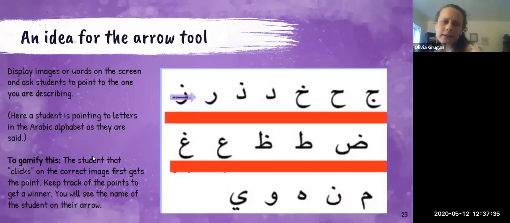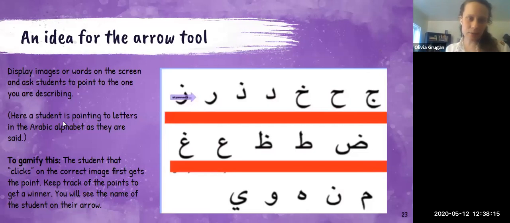Here's an example. These are Arabic letters from one of my Arabic classes, and you can see a student's arrow there. You can reimagine this with our English letters in a lower level class, asking students, where's the letter A, where's the letter K? And they can quickly be pointing to it, and you can keep it moving. Where's this, where's that? And students are clicking, and if they're watching somebody else click, they may get there a second later. If it's one-on-one, obviously it could be a summative assessment, because there's only one kid clicking, so you know if they're getting it right or wrong.